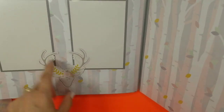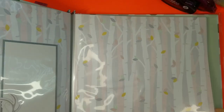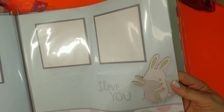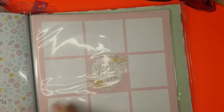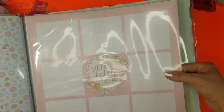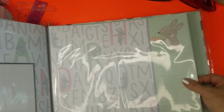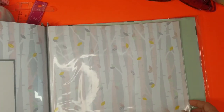Little Deer. I could swear I have the cut out stickers that match this in the other aisle, in the sticker aisle. So again, I love it. Look at those sweet little bunnies, can you see that? Absolutely adorable. Hello Little One, just flowers on the other side. Again, so cute. And no, I don't have any grandchildren.